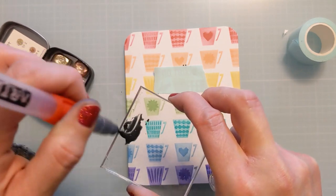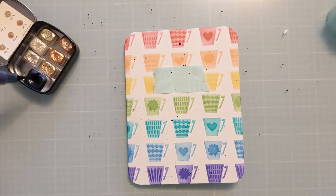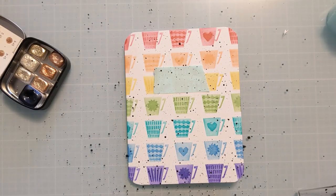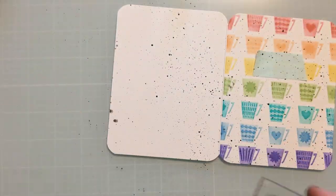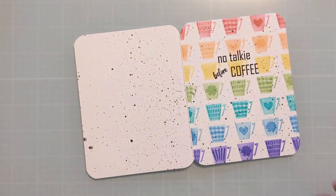What I've done here is used a little piece of mint tape to lightly cover the sentiment — I didn't press it down hard — because I want to do some black ink splatter. That ties in the black stamping, since the black is so stark and contrasted against the colorful background. I'm using some watercolor from Yuli for the splatter. I probably should have closed the set because I'm getting black splatter all over the place — including on the watercolor set and the back of my card. So I'm fixing my mistake by doing some intentional splatter on the back too. It looks intentional even though you and I both know it's not — don't tell!